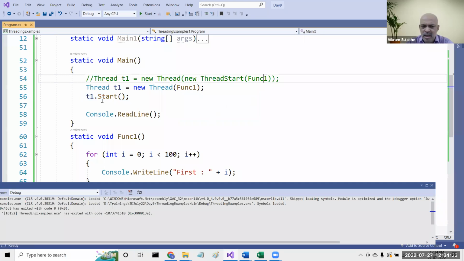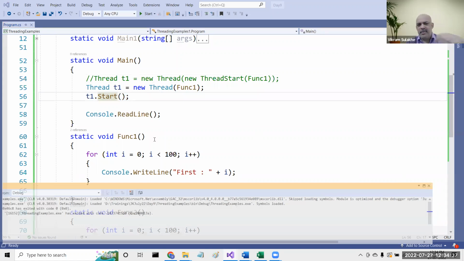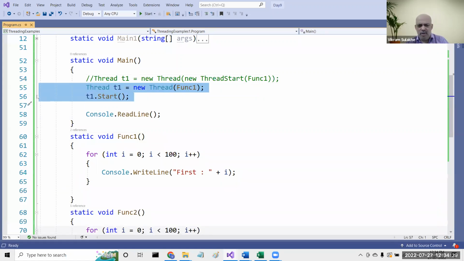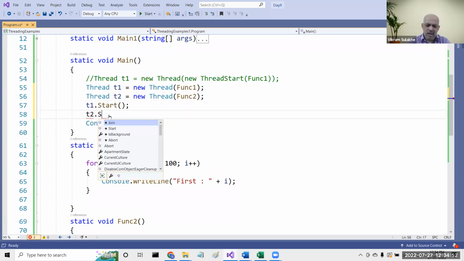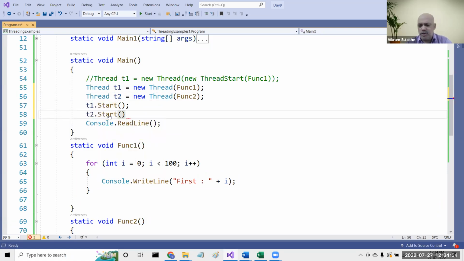Let me similarly create another one, just like I've created T1, I'm going to create T2 and make it point to function 2. And similarly, I'll give a T2.Start. Again, this is asynchronous code running. It's not going to wait for anything else to happen out here.